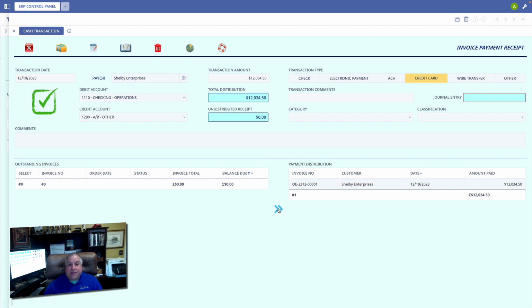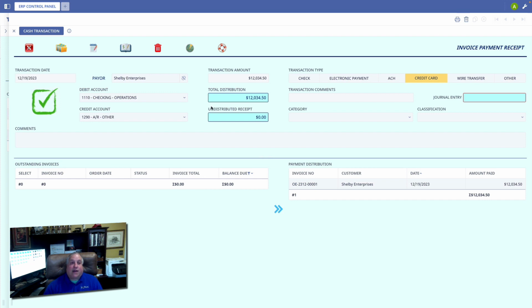And there we go. Now my red X is replaced with the green check. That's because I know how much I received, who I received it from, but most importantly, I know why I received it. I received it in order to pay off the balance due on this particular invoice.